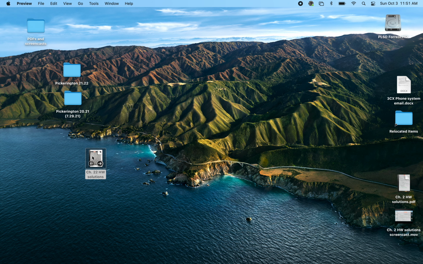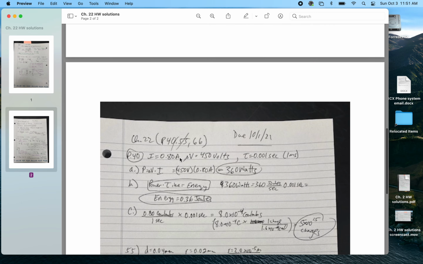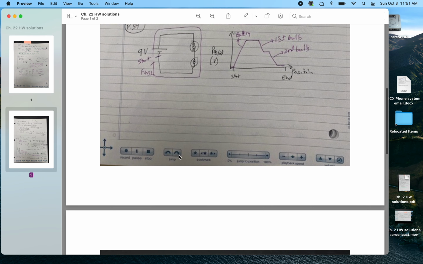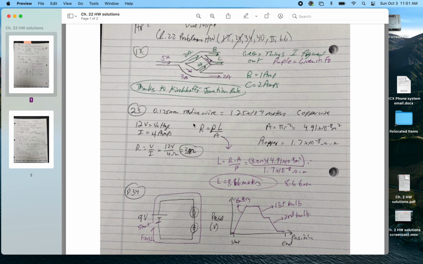All right, so I want to go over the Chapter 22 problem solutions. Again, sorry, this was taken with my phone, so the photos aren't exactly the best, but hopefully it's okay. In this particular case, this is number 12. It gave you a lot of information that was in purple. That's supposed to be 1 amp right there.